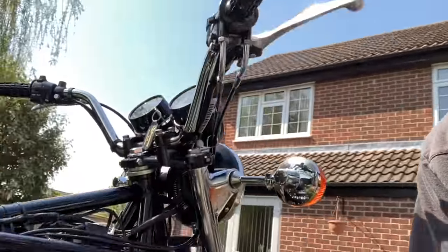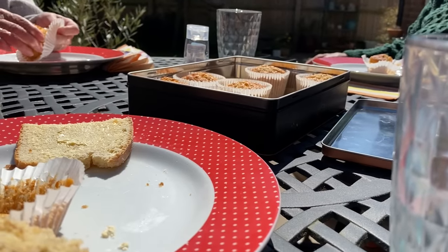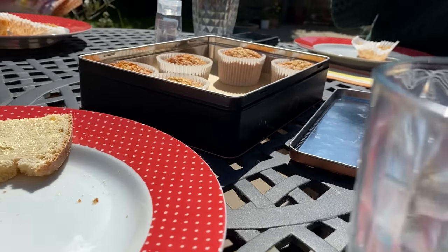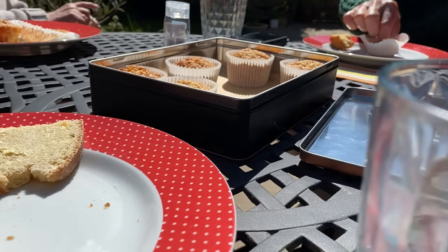Well, that was perfect timing. Tracy's mum and dad have just turned up for lunch. We've got sandwiches and cupcakes. They're just so nice. I'm told to wait for them to cool down, Alan. They've got little bits of cherry in.